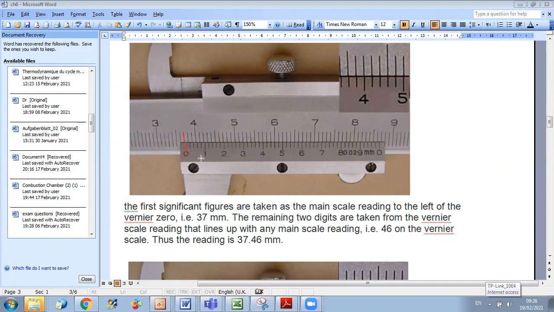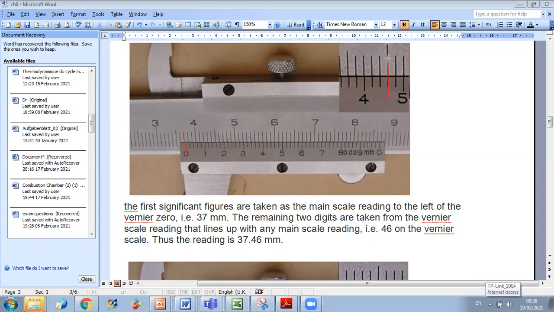Now, in the vernier scale, I should look at the perfect match. Here, because you have a lot of divisions, they enlarged the scale so that it becomes clearer. You should try to look at the perfect match. The perfect match is nearly here. I know it's not very clear, but of course in the exam the perfect match will be clear. You will see that here I have a perfect match, and before and after it's not a perfect match.